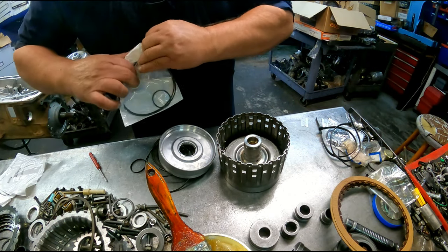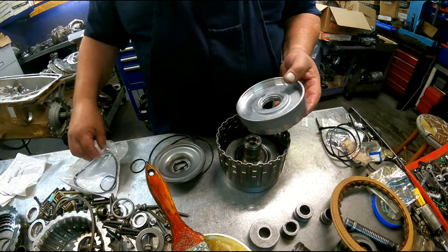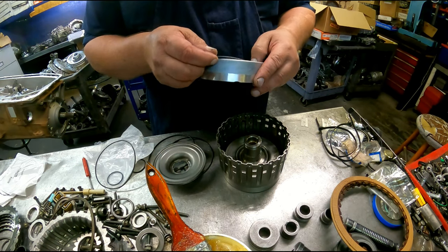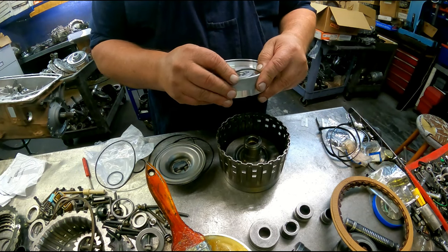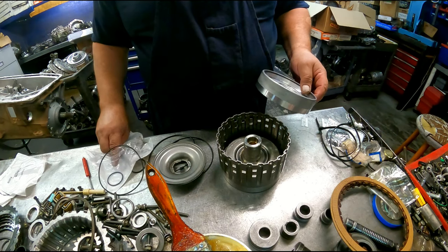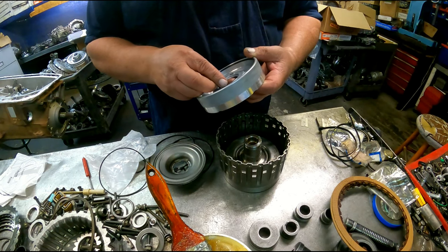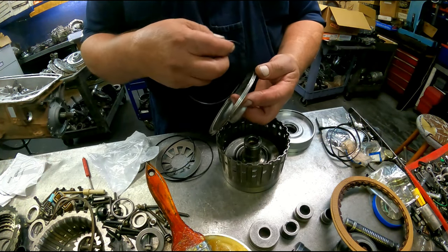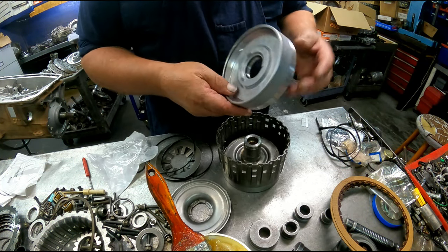All right, the two O-rings for this piston and this piston are really close to each other. So we got to make sure that we get the right one on the right one. Just pick the best fit for both. I think that looks pretty good.